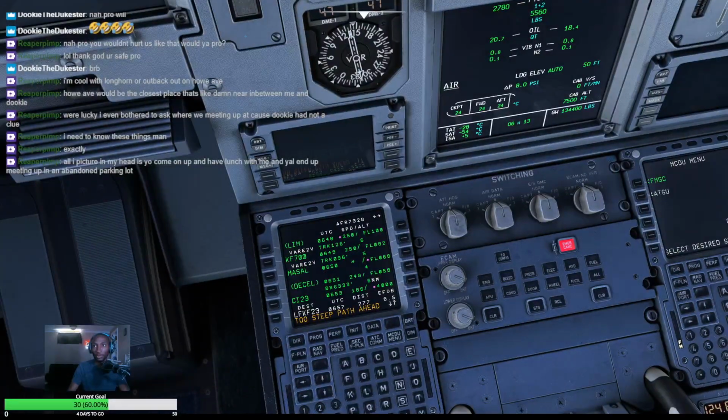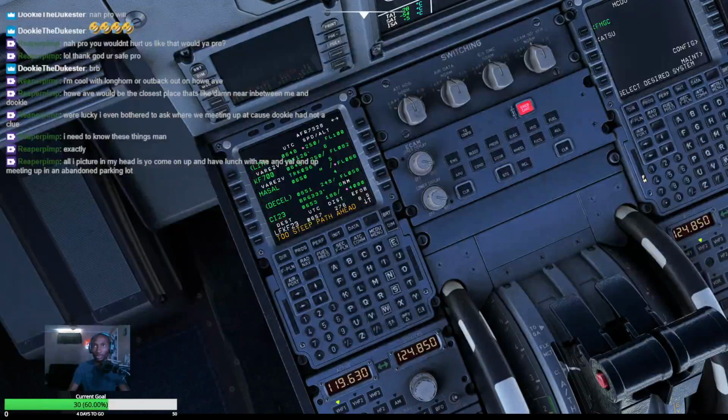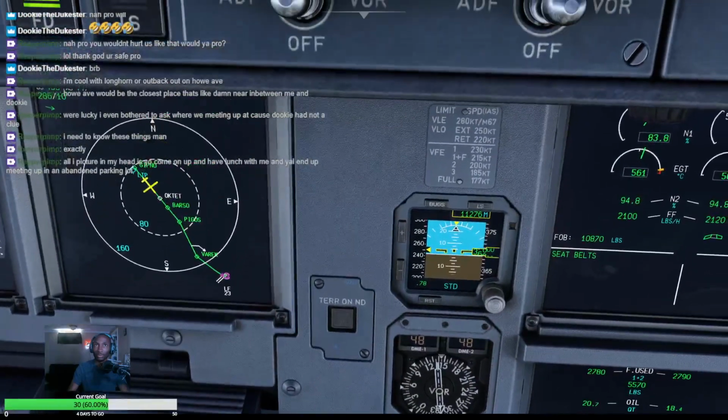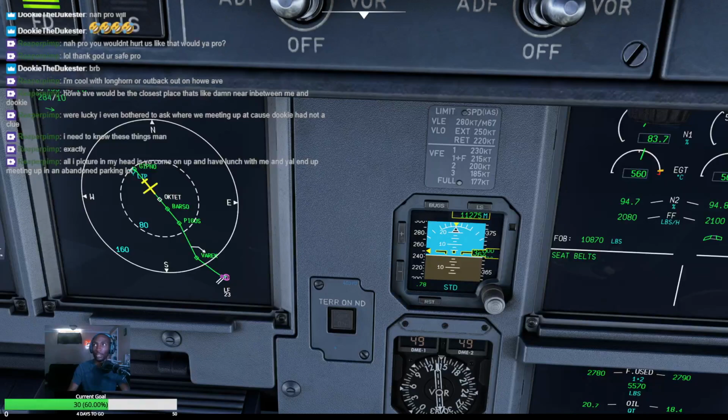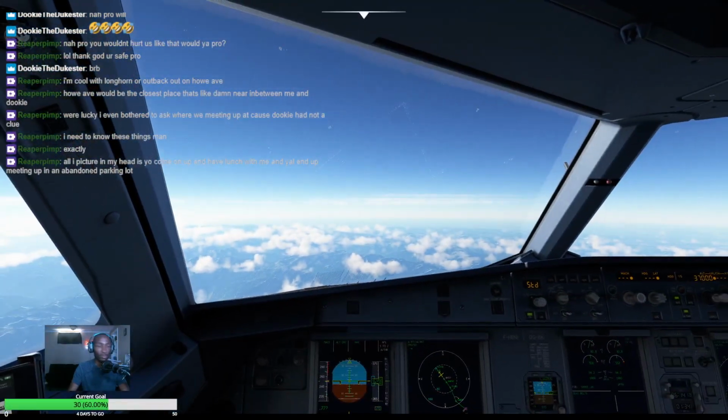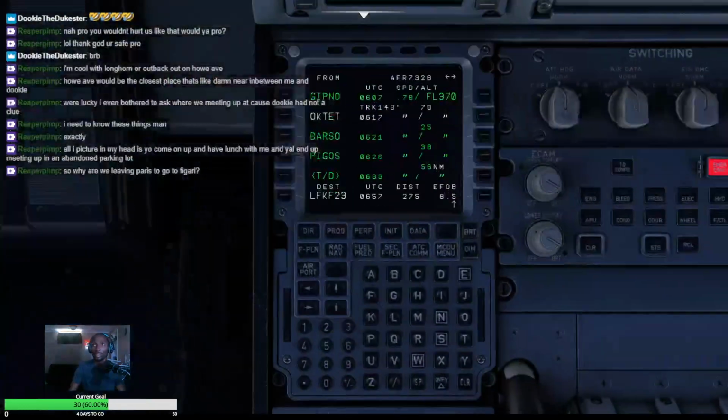Flight path too steep ahead. That's what I was kind of wondering. That's what I was wondering. Alright.